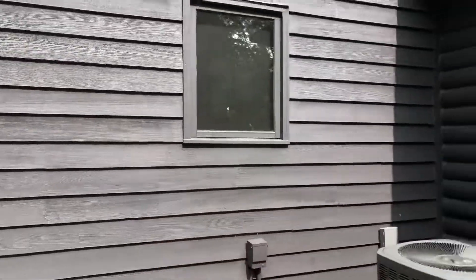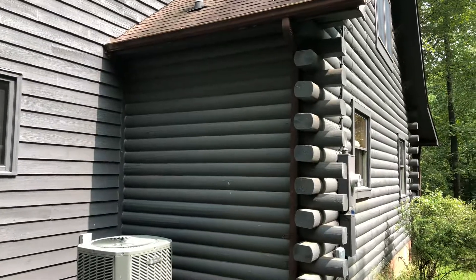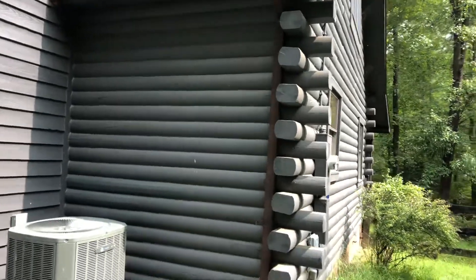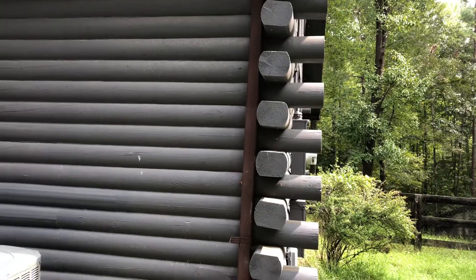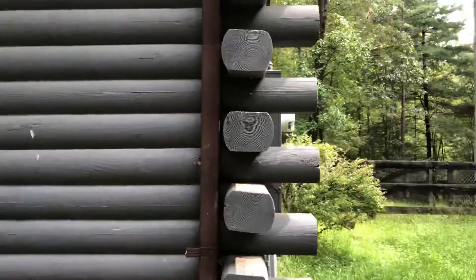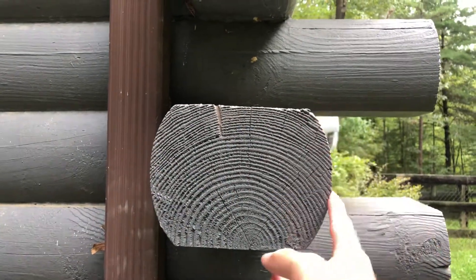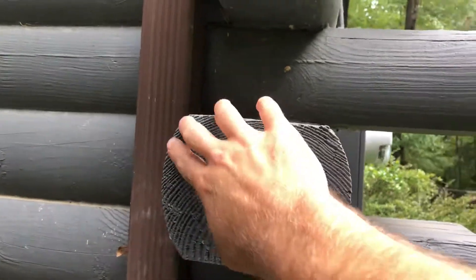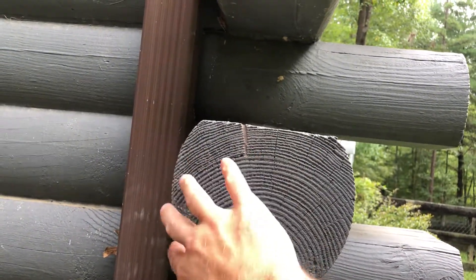What we're looking at here is an addition to the house. This is the original log home, and this is called a butt and pass joinery on the corners. This is a typical style joinery that they would normally use on kit-style homes. So anytime you see a log like this, this is a kit-style home. The log ends here are round, which indicates a round edge on the front and inside. This is the log that faces the exterior, and on the inside, this is the log that faces the inside — so when you look at the interior walls, you'll see a rounded log.